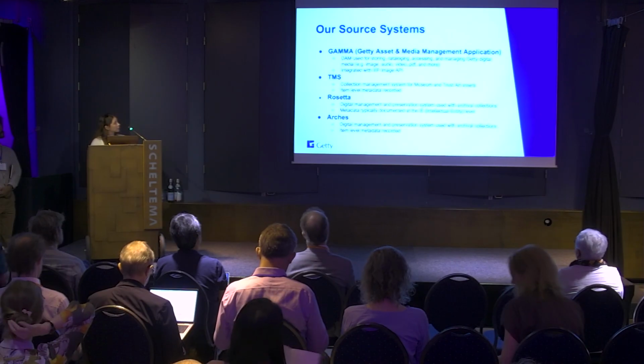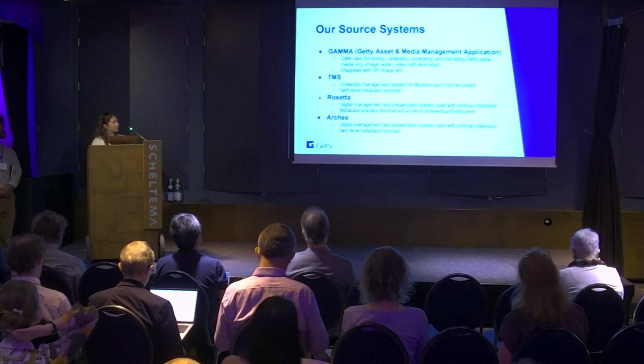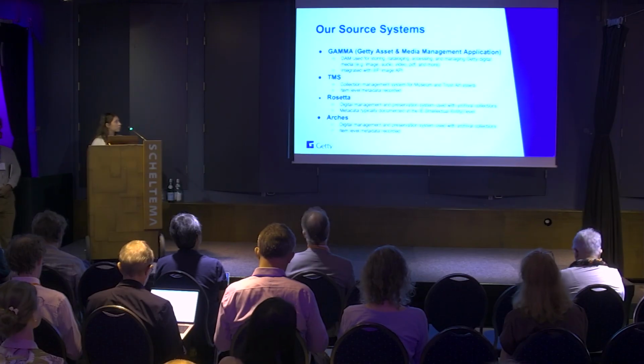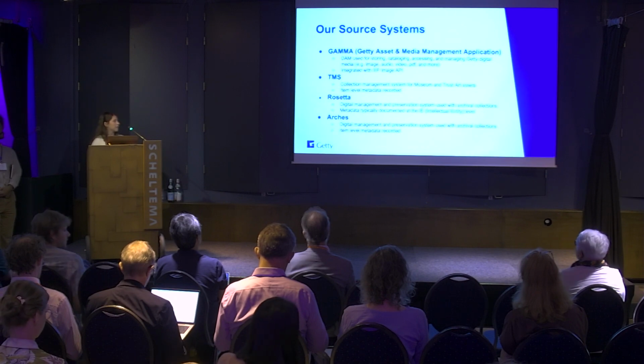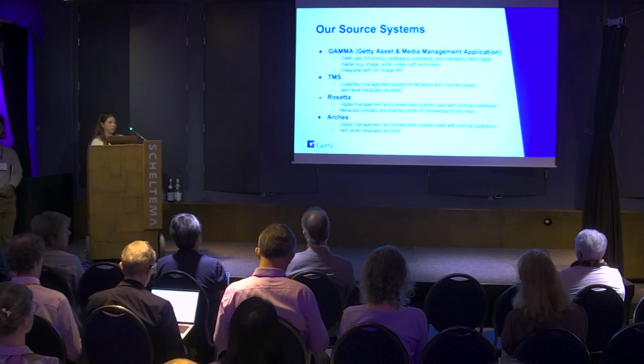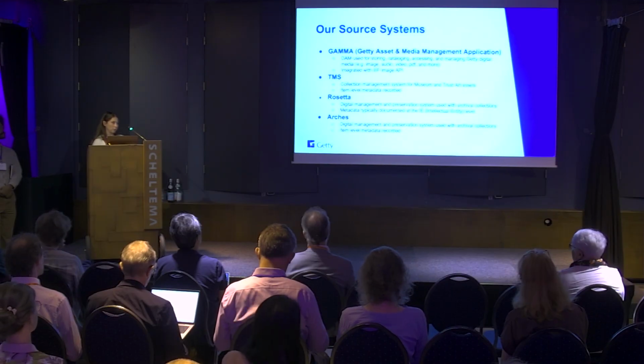First we use Gamma, which is the Getty Asset and Media Management application, our DAM system, to store, catalog, access, and manage Getty digital resources: images, audio, PDFs, all kinds of things. Something important here is that the data is at the individual resource level. It's also integrated with the IIIF Image API, so we have a published IIIF URL included for most of those assets if there's an IIIF image available.